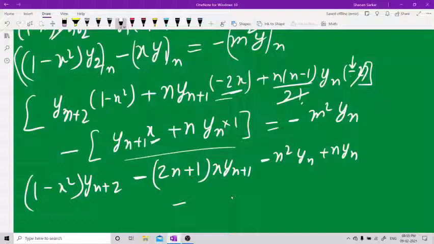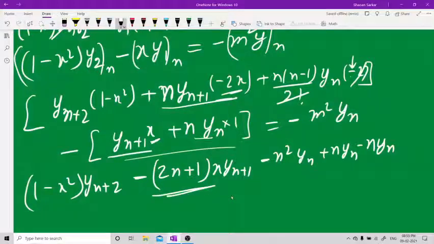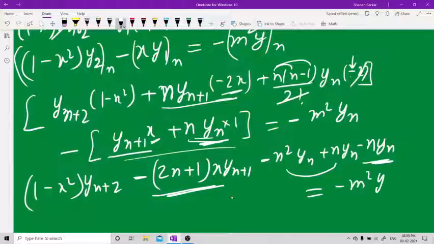Already I have taken from this and this. Now n yn here and n square, n minus n yn here. Now plus, this is minus n yn. This will be exactly minus n yn. See, from here, this one, from this point, this is n, and this, I got this, fine. From these two and this two and this two, I got these two, and from here I got this one, or this is equal to minus m square yn.